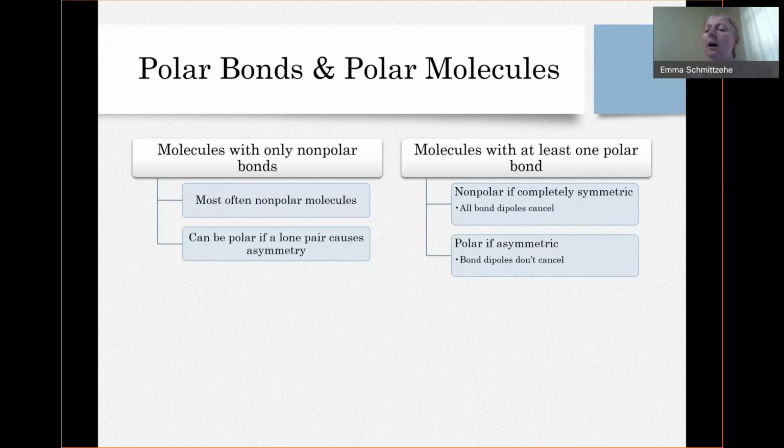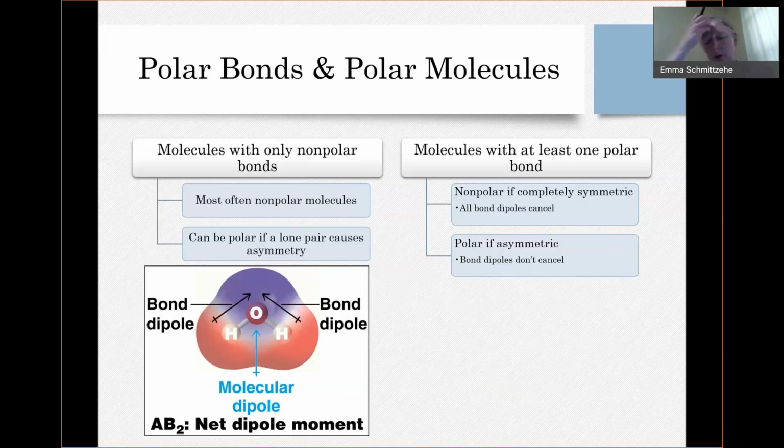Okay, so let's look at a couple of examples where I've got some diagrams of the molecules, and then we'll look at Lewis structures and try to figure some of these out. So here I've got a structure of a water molecule, our H2O molecule. If you draw the Lewis structure, then you have an oxygen single bonded to two hydrogens, and then there's two lone pairs on that oxygen.